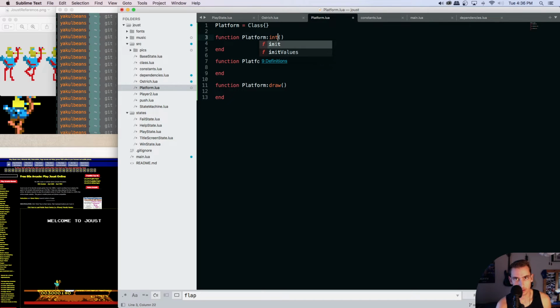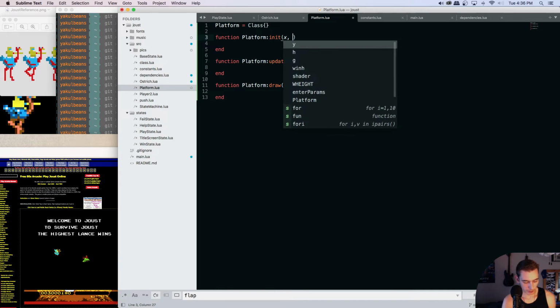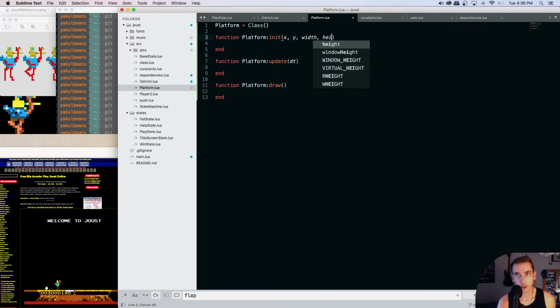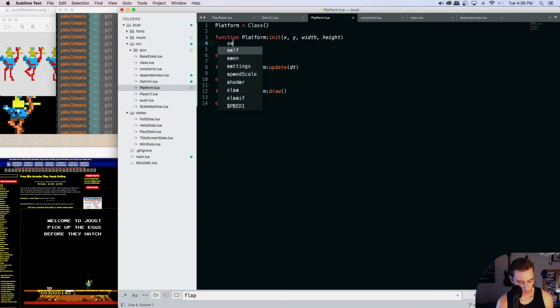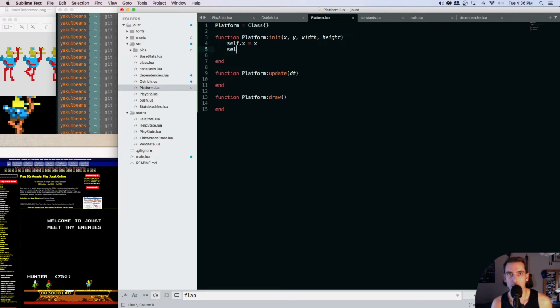And this is actually the init, not load. Is that correct? Yeah. And we want it to have an X, a Y, a width, and a height at the very least. And this line of code is just saying whatever argument was passed in as a parameter, you're setting its own Y, its own X to that.